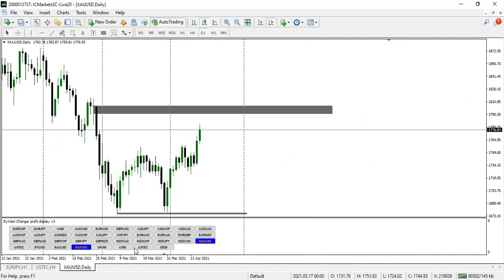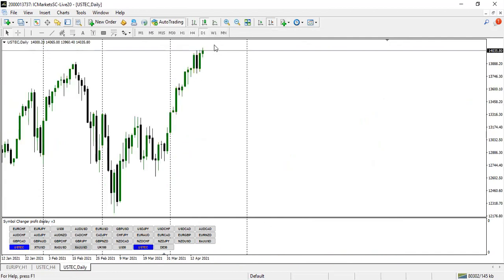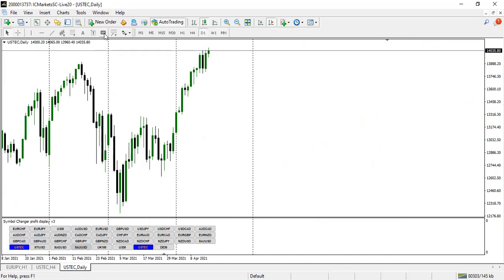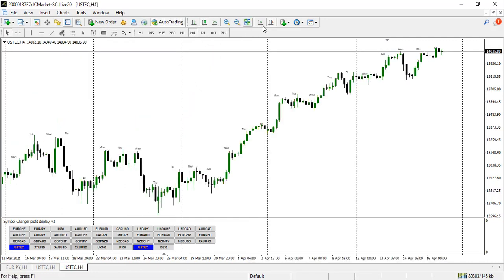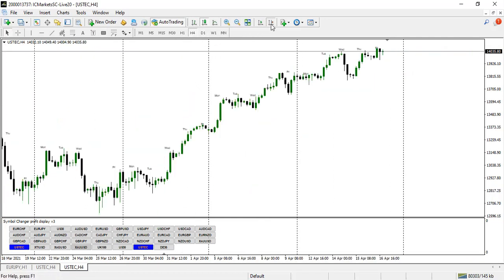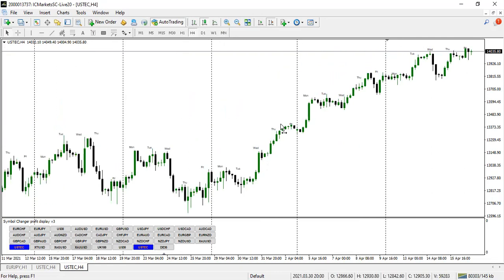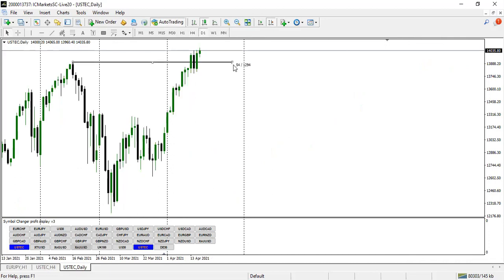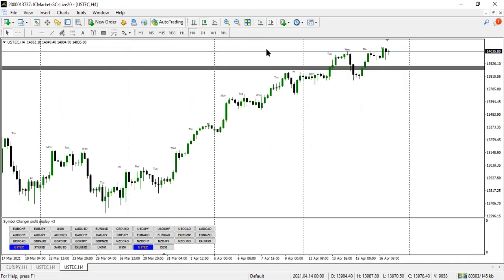So the next pair we're going to see is NASDAQ. On NASDAQ, on the weekly time frame, it is surely up. Price took out this high. On the daily time frame, we can see how price took out this high. Wow. On the 4 hour time frame, price is consolidating up. Now let me see my liquidity graph there.